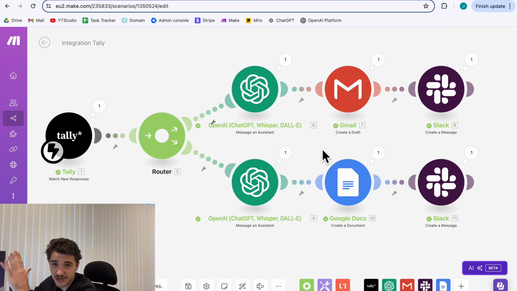This powerful automation setup not only saves time, but also enhances the efficiency and accuracy of our lead management process. By leveraging AI, we can ensure that each interaction with our potential clients is personalized and timely, leading to, I guess, better engagement and higher conversion rates.